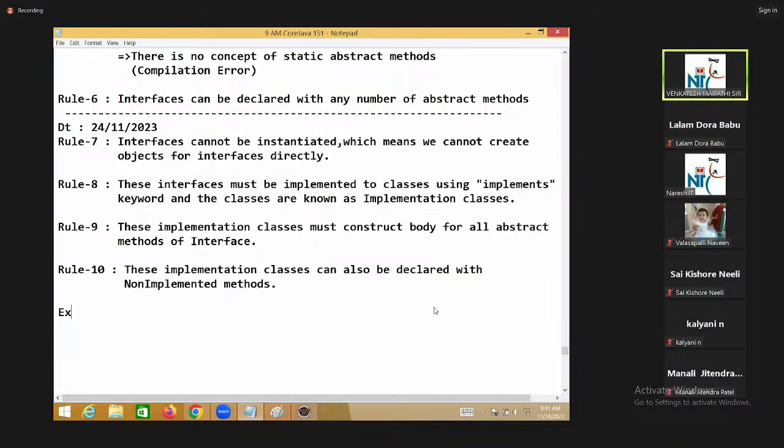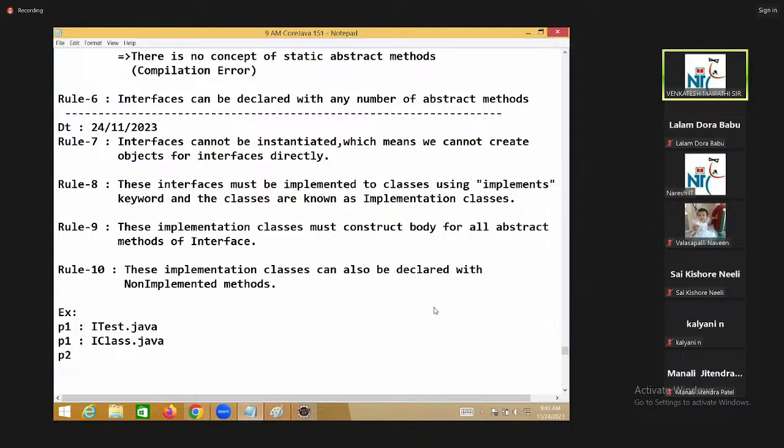So here, an example program. Example, you can say P1 I'm taking itest.java. P1 I'm taking iClass.java.